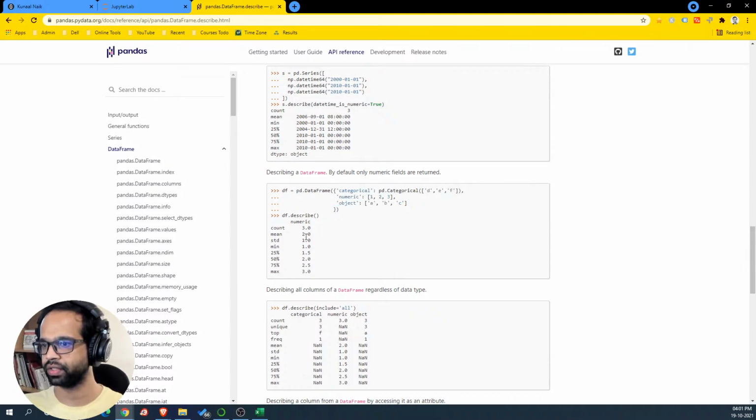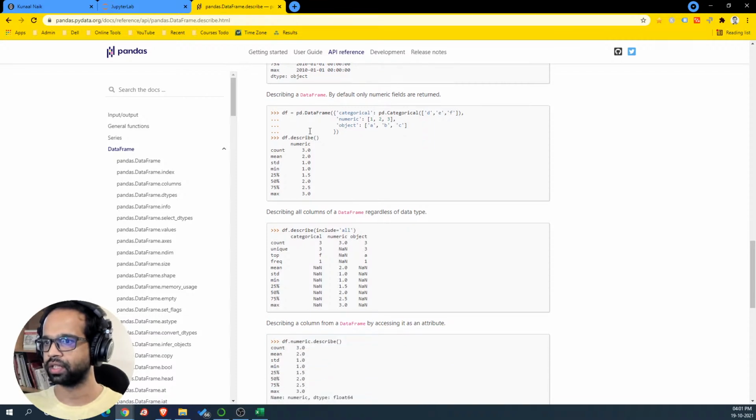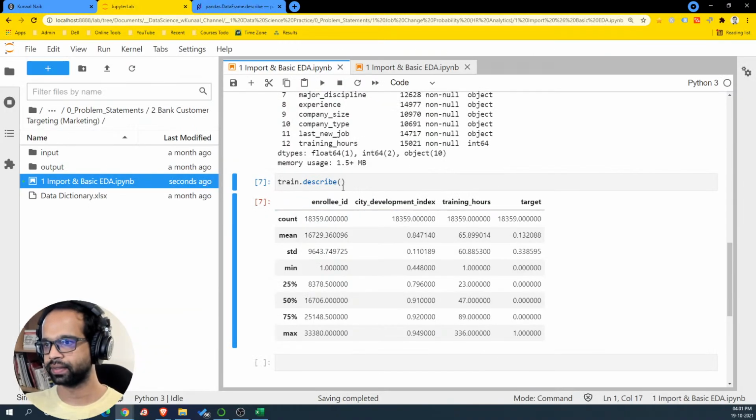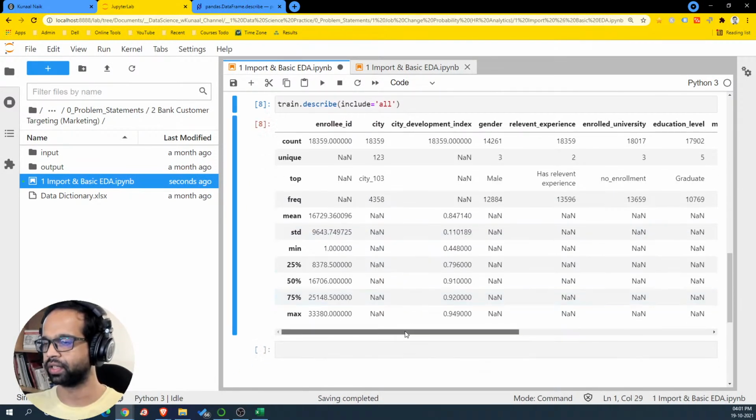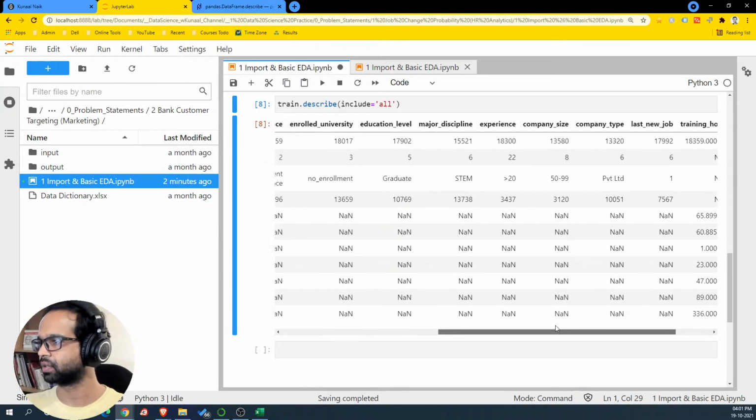So here you can see that, if you use a describe function, it only gives you the numeric summary statistics. And if you want to include the rest of the features, that is the categorical and object, then we need to say include all within it, right? So I'm going to say include all to give me all of the rest of the features that are available here, right?